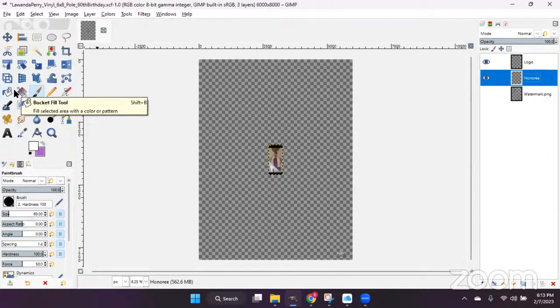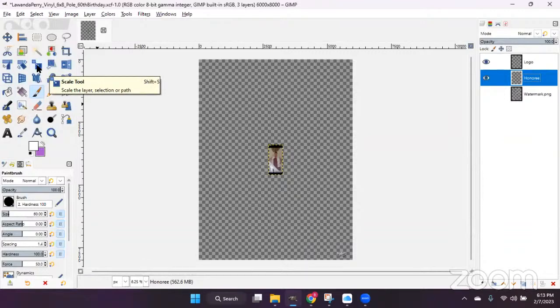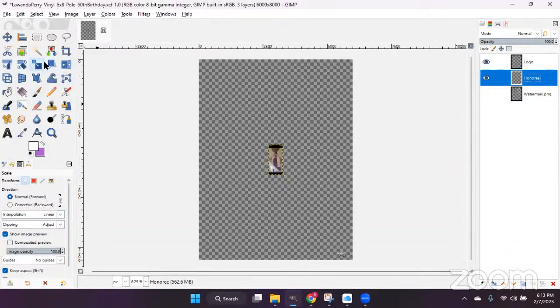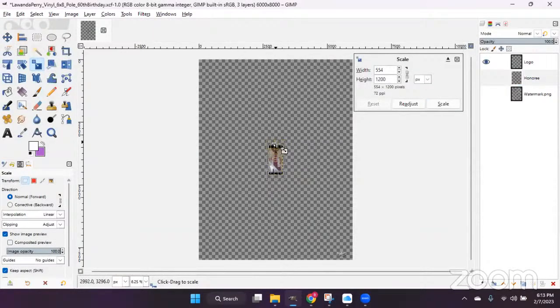So as you can see, that's super small. So we're going to scale it using our scale tool. The scale tool looks like a small square pointing down to the right to a larger square. So click on that, and then click on this layer that we have selected.